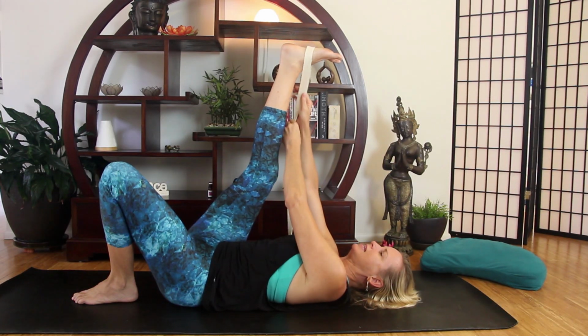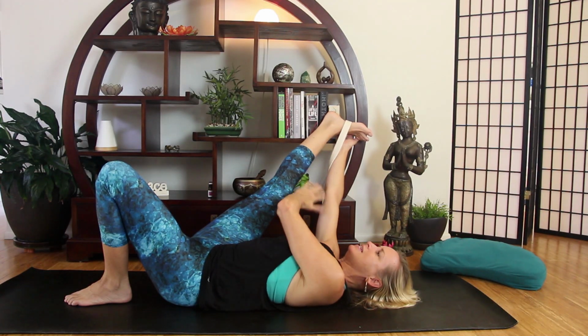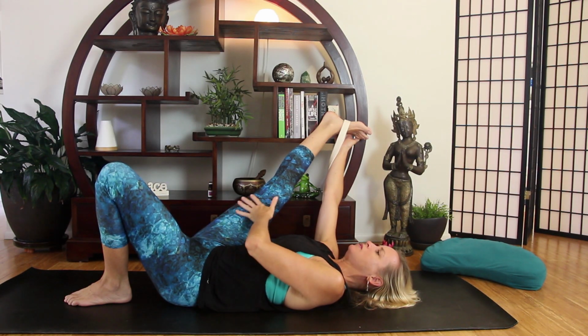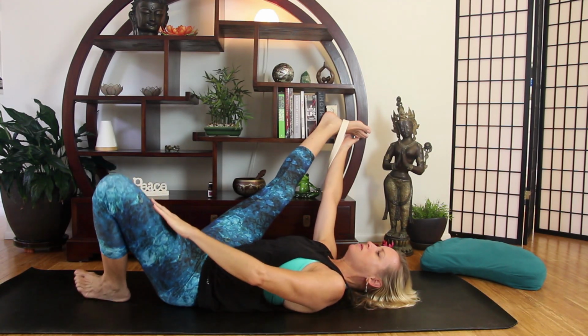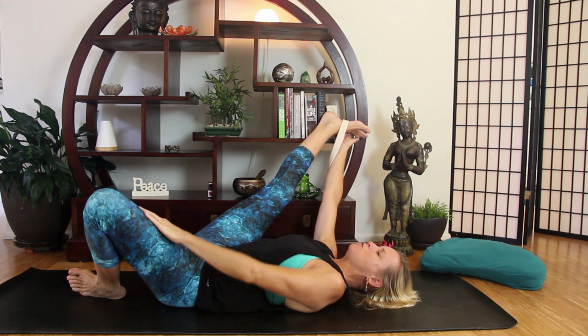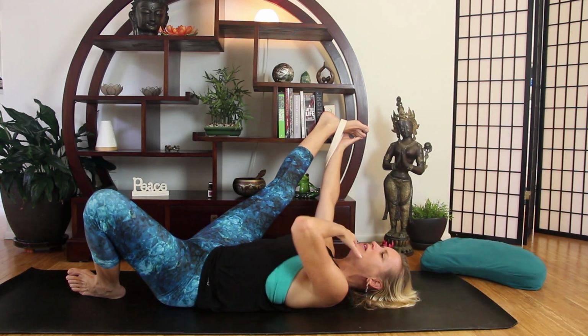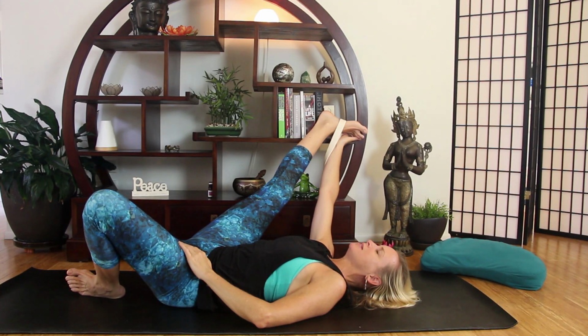And then let's take the leg off to the side. So you're going to have to imagine here, taking the leg out to the side. I've got this beautiful bookcase here. So as you do that, you'll feel the stretch more through the inner thigh, and making sure that this left hip remains on the floor. And you could accentuate that by maybe moving the left knee out to the side so the lower back remains soft on the floor. And again, unclenching the jaw can be a wonderful movement towards peacefulness and calm.